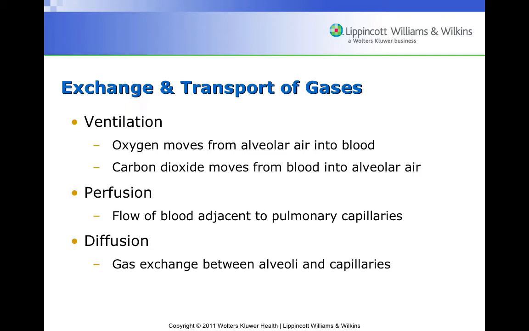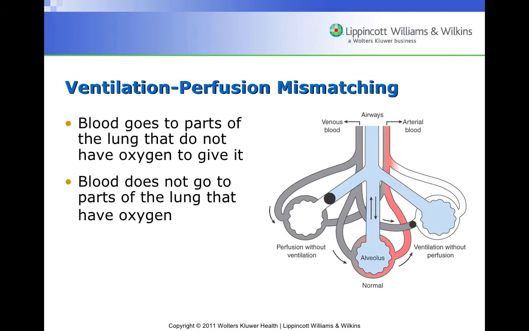In diseases where ventilation and perfusion are mismatched, meaning either you have ventilation without perfusion or perfusion without ventilation, that means that oxygen is not being picked up by the capillaries and delivered to the tissues, and this resultant lack of oxygenation at the tissue level is what we call hypoxia. Ineffective gas exchange ultimately affects all body systems.